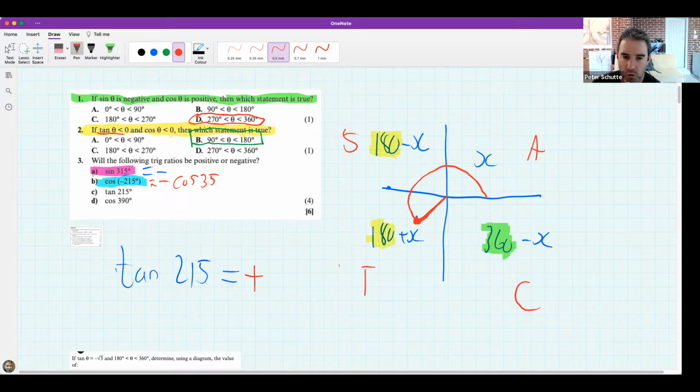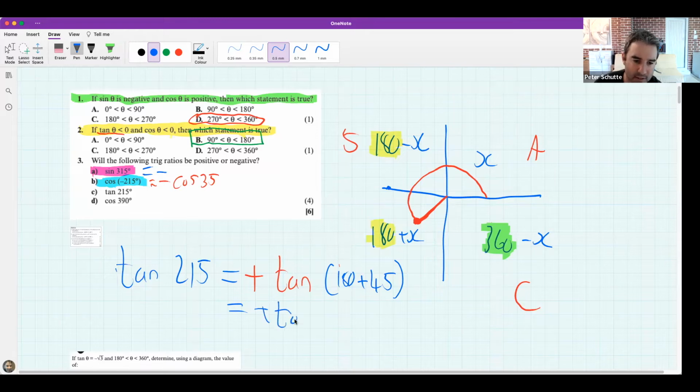I'm not going to go, well, the one thing I could do is this. I could say, I know it's going to be tan. All angles in this quadrant have the form 180 plus x. Now, that's going to mean this is 180 plus 45. And so when we reduce it, it's just going to reduce to plus the tan of 45. The way I like to sometimes say it is to say how far is 215, sorry, not going to be 45, I lie. 215 is going to be 35.